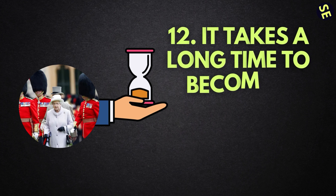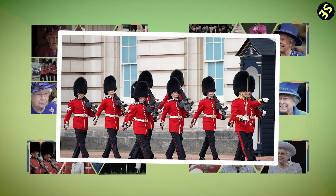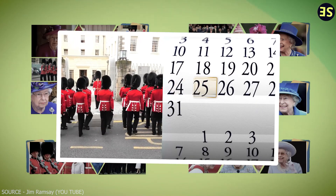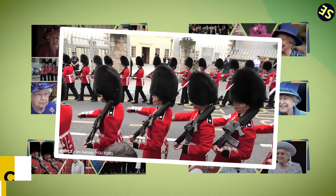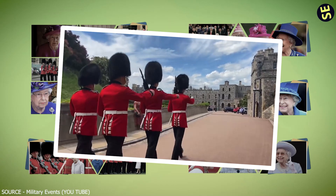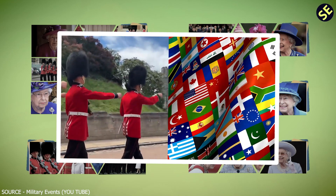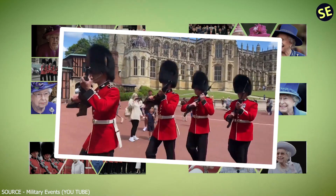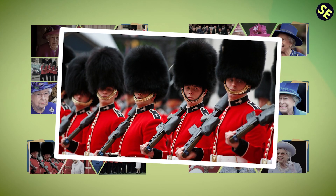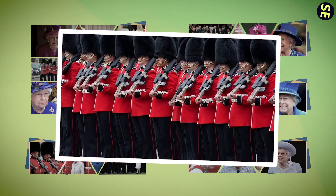Number 12: It takes a long time to become a member of the Queen's Guard. All members are highly trained British Army personnel who undergo an extensive 30 weeks of training for fitness before being accepted into one of five regiments. Training includes composure, protocols, security, combat, and maintenance. The comic-looking Queen's Guard is comprised of extremely well-trained soldiers fit for international war. The strict nature of the training is one reason Guards are reprimanded and punished for failing to comply with protocol, as their actions soil the Guards' reputation.